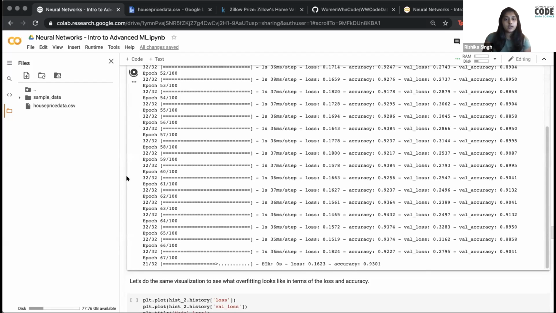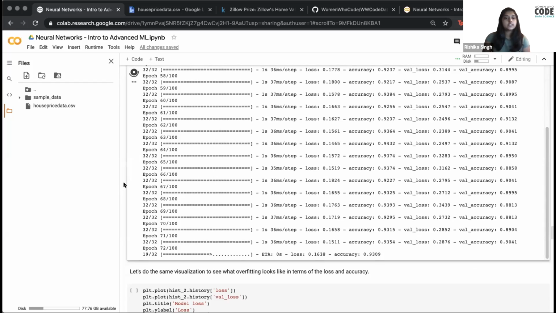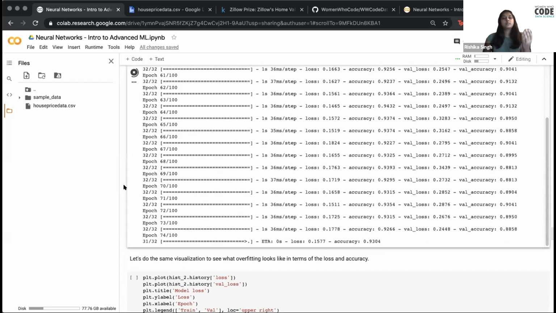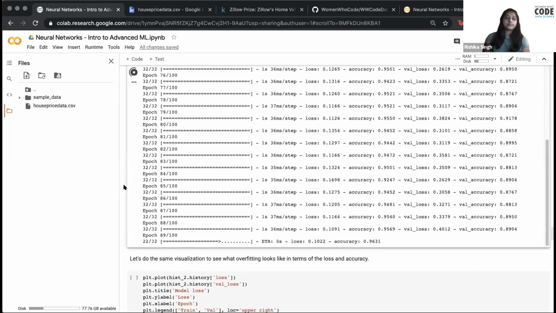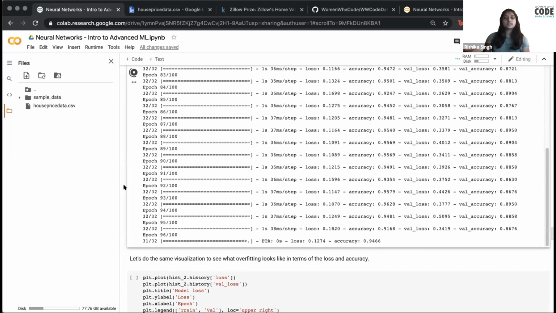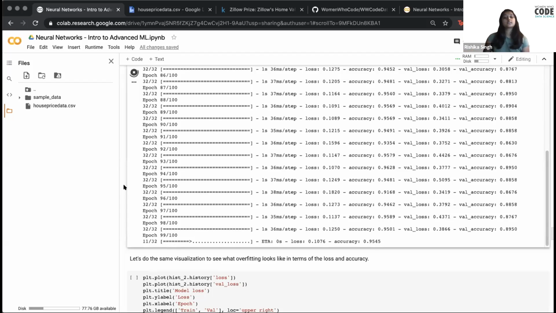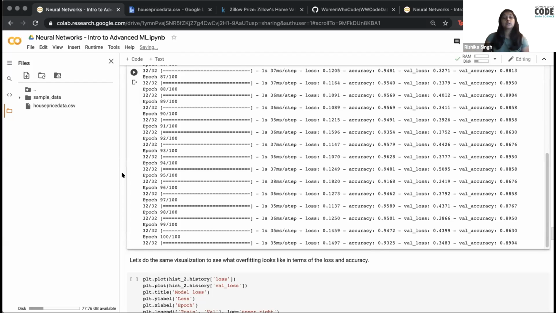So this is still going. It will take a little bit more time, but hopefully it can finish up. And then we're basically just going to repeat the same thing. We're going to visualize the loss and the accuracy again for both our training and validation, and basically see how that compares to when we had a slightly simpler architecture. And what we're trying to do is force the model to overfit. And again, overfitting is when we pass that point of optimization where the loss starts to increase and the accuracy starts to go down. And that's something that we want to avoid.